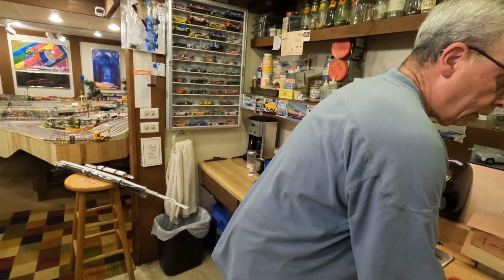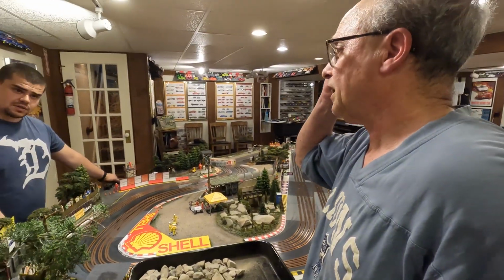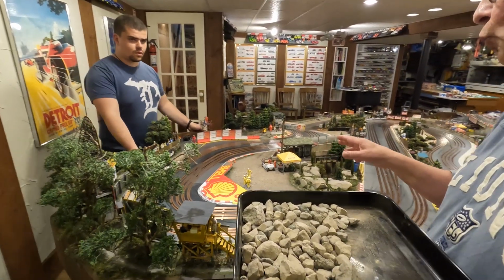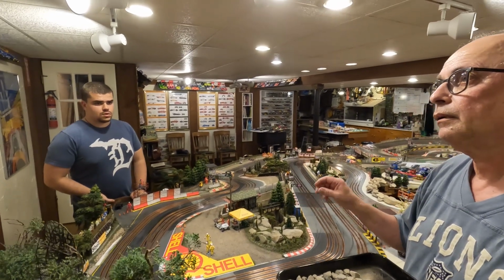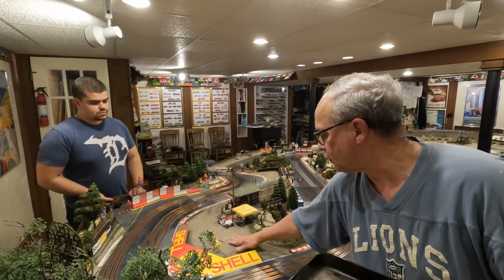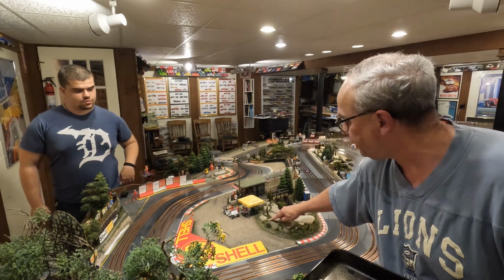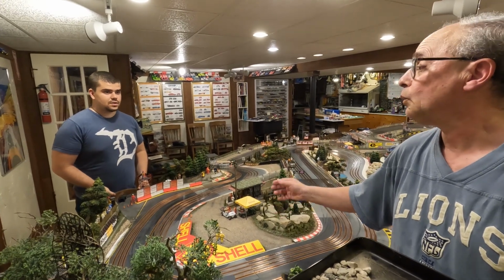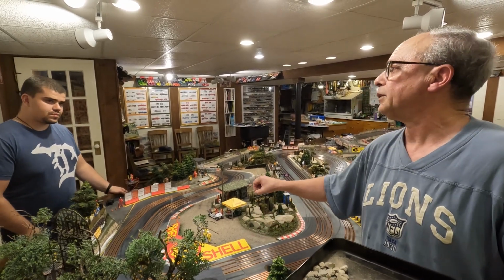So, to make sure I got it all correct, you laid all that gravel down first, and then you go over it with that, what was it, glue and water mixture and soap, correct? That's right. And I didn't invent it. That comes from HO train guys. It's called hardscape scenery. They actually harden it. If you touch that, of course you guys at home can't feel that, but it feels hard as a rock. And so does this stuff right here, because it's got coat after coat of 50% water, 50% Elmer's glue, with a little bit of soap in it to help it soak down into it. Otherwise it sits up there like a bubble.